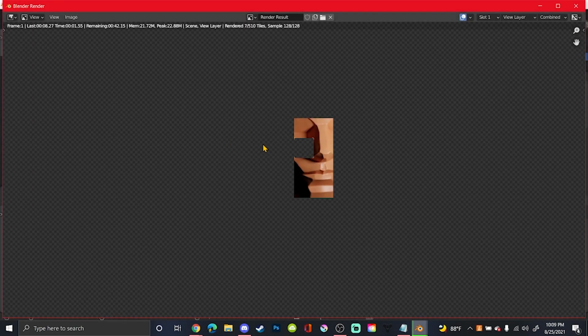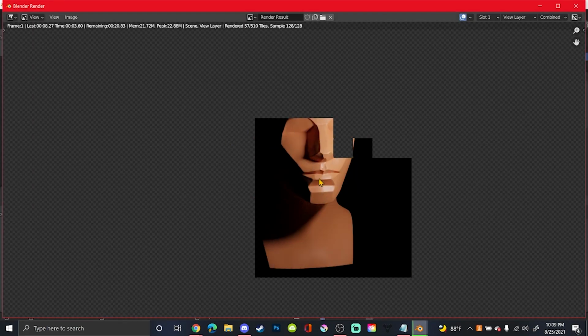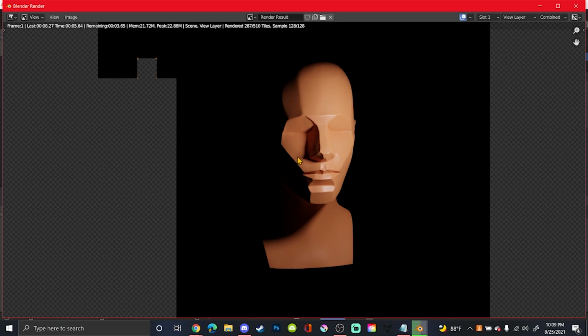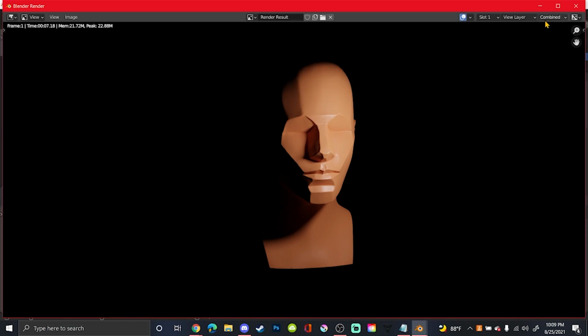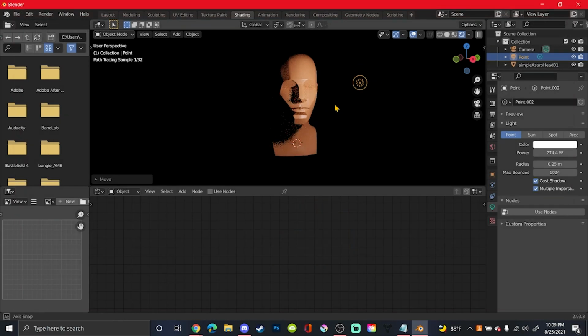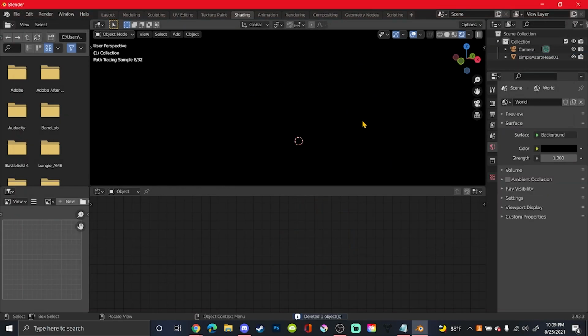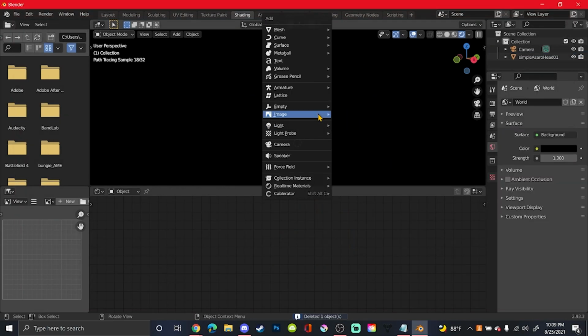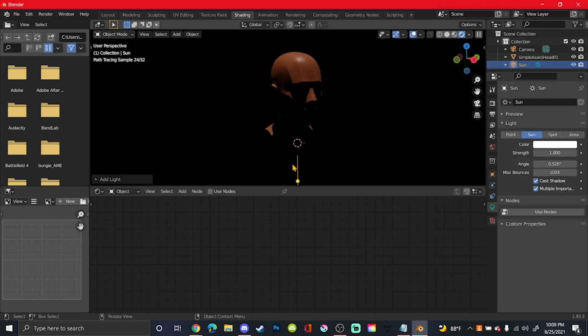And just like Eevee, in Eevee you're all good, but Cycles just renders a lot better than Eevee. Eevee's for quick stuff. Cycles is way more detailed. But if you're looking for a sun, you can totally do that in Cycles.